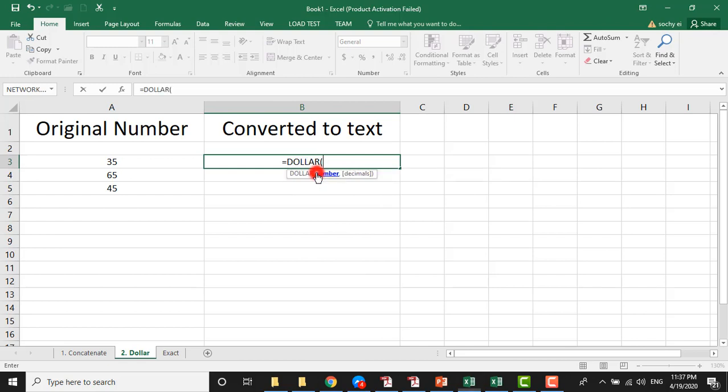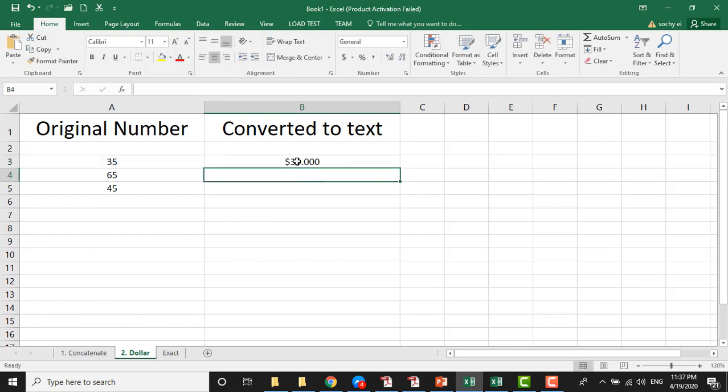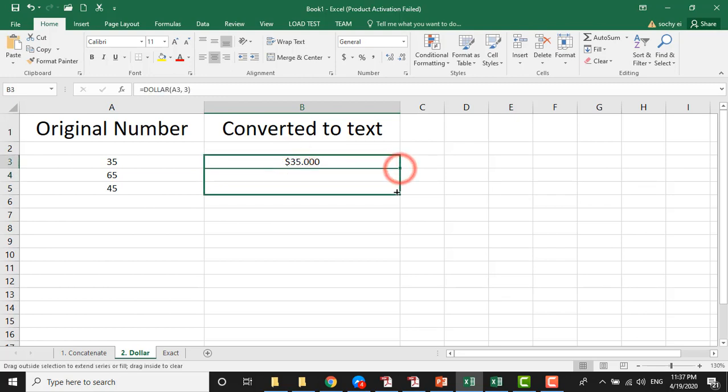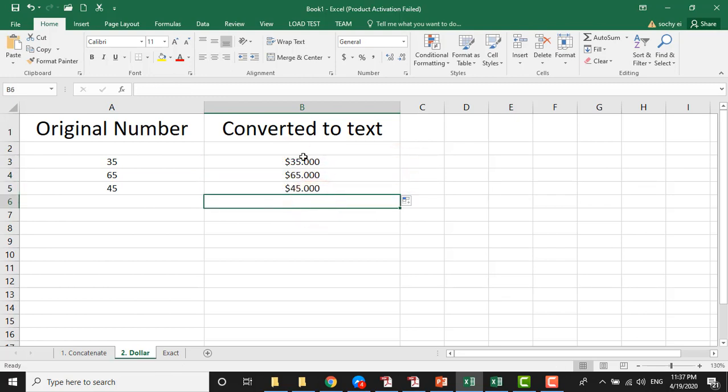Number one is the original number here, and then separated by a comma, the decimals. What decimal point do you want here? I want 3. Then close the parenthesis and press enter. You see three decimal points at the end. Drag down and we show for you. Remember, this is text, not a number. Even though you see a number, Excel considers it as text.